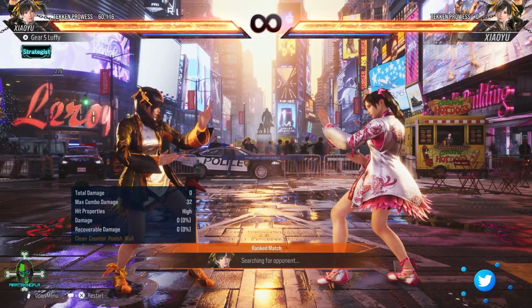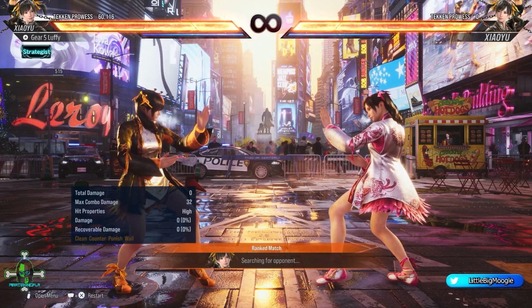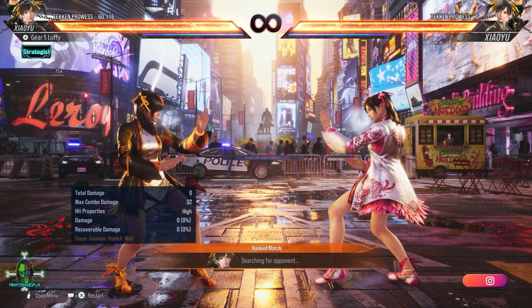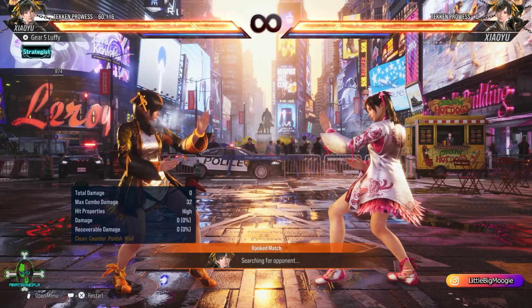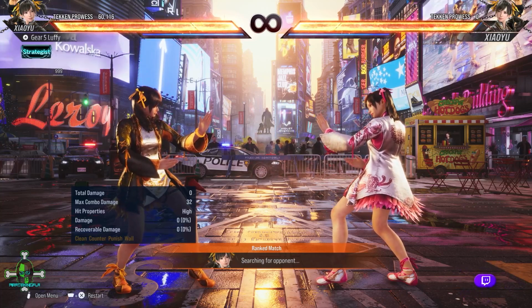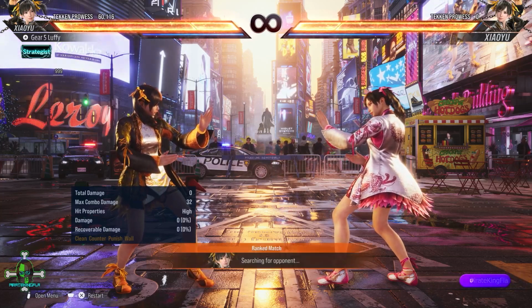I think a lot of the characters from Tekken 7 are pretty faithful, but with, you know, new additions. Leroy is practically the same character. It looks like they just copy pasted Leroy from Tekken 7 into this game and just tweaked a few moves to make them heat engagers. That's literally it, I think.